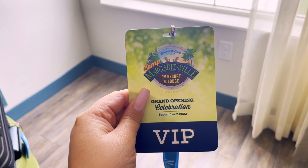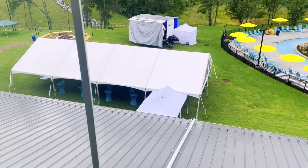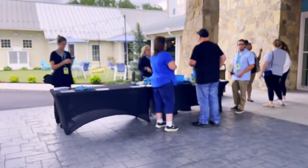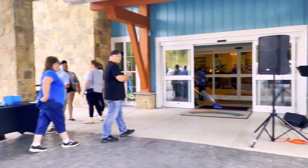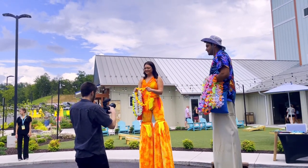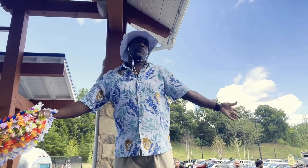Part of our invitation to Camp Margaritaville Resort is their grand opening party. We just picked up our VIP lanyards and can actually see the party space from our window. Getting ready for the grand opening party — there's a steel drum player set up to welcome everyone, and they've brought out some stilt walkers, which is awesome. The official pose for Margaritaville is 'fins up' — do that with your poses and selfies and tag Margaritaville.